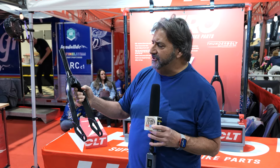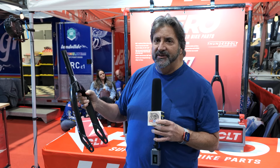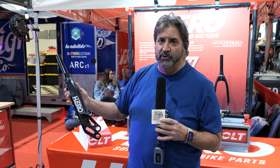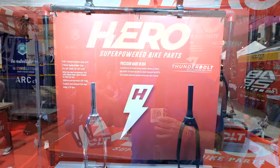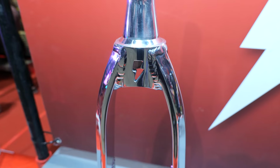One of the hallmarks of the fork is that the steer tube and the crown are all one piece, all machined from a 9-inch long, 3-pound block of solid billet. So nothing is glued or bonded. The legs are custom extruded and bent and welded, and with the machined dropouts there are 5 pieces to this entire fork. We've been told by everybody who's running it, including our pros, that it's the stiffest fork they've ever had in the gate, and it's more compliant.